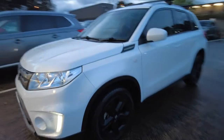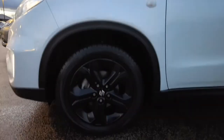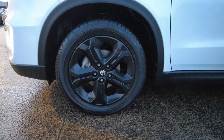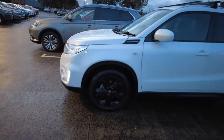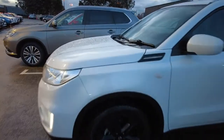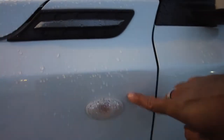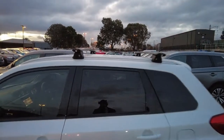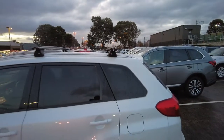Just come around. Beautiful black genuine Suzuki alloy wheels as well. We're gonna have a thorough closer look in a minute, but let's keep going. You can see there's black garnish around the whole car at the bottom edge as well. On the side, you can see your side indicator on the front guard, and you got your side mirrors with the body color. Door handles are also coming in the body color as well. Also, you do have roof rails and roof cross bars on this car as an aftermarket product as well.